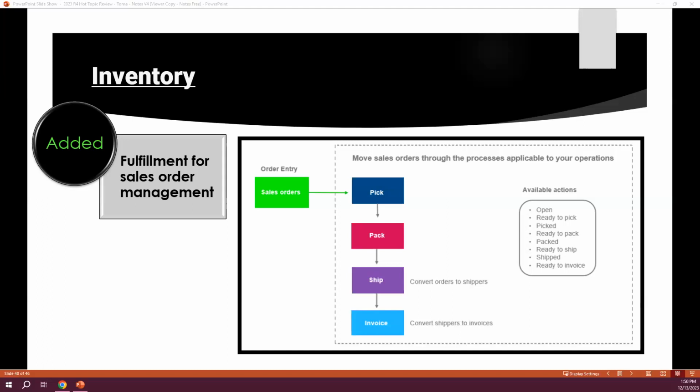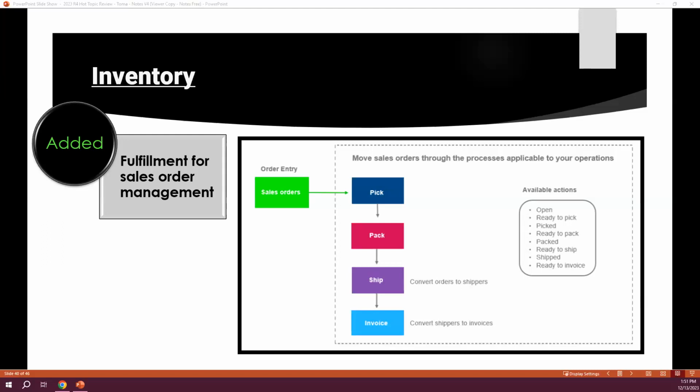Fulfillment gives warehouse managers and warehouse workers, and anybody who's working in your order entry inventory module, tools to track and ship sales orders in a timely fashion to keep up with your customer reputation. It also provides pick and pack lists, which make the job of the pickers and the packers on the warehouse floor more efficient and less costly.